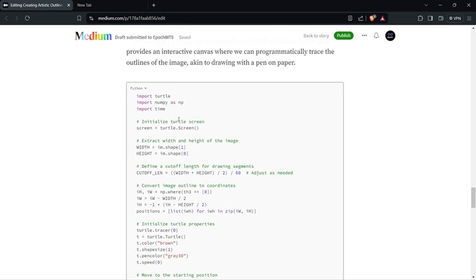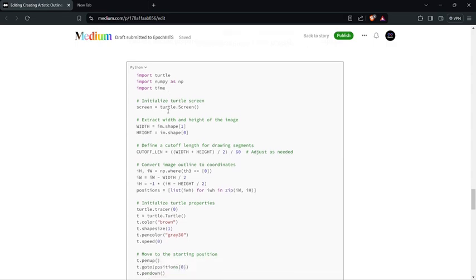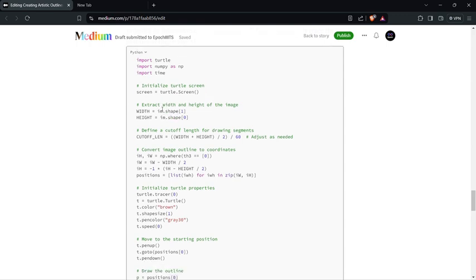This is the Turtle library in Python, which we will be using for converting an image into a sketch. With these three lines, we are importing the libraries and initializing a blank screen by using the screen function in Turtle. We are also extracting the height and width of the image.